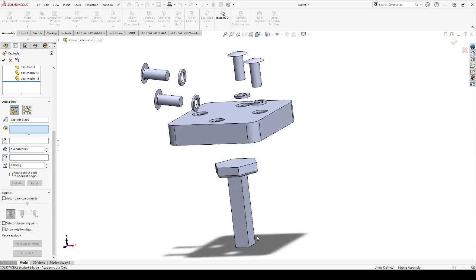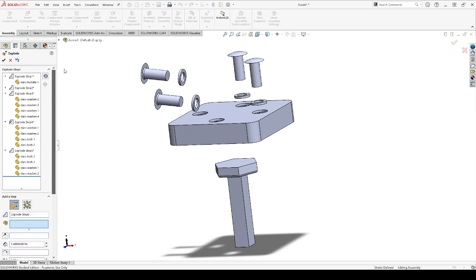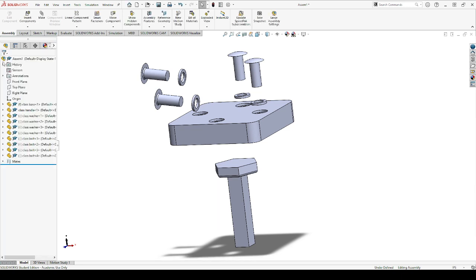I can't see where it is off the top here. Yeah, so I'm just going to go ahead and hit the green check mark, hit OK on that. And then now if we go to exploded view, you'll see here that we have a couple of different options.